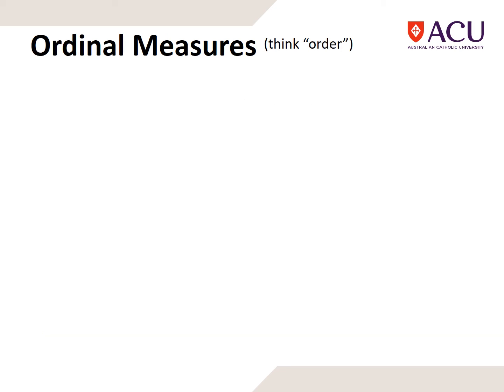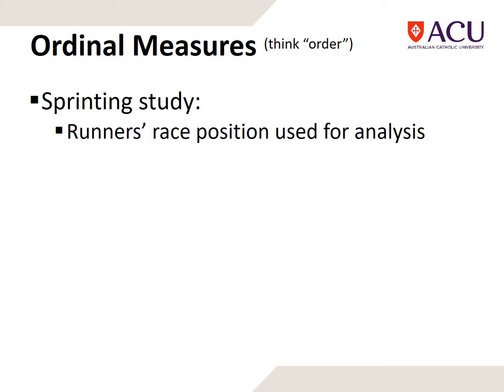The second scale of measurement is the ordinal measures, and so I've got up there think order, because these we classify like nominal measurements, but they have some sort of order to them, and they might even appear in numeric form, but there's something quite special about them that separates them from other numbers that we might measure. So say for example we have a sprinting study where we might want to get a group of sprinters and put them in a large race, and then we rank them on their race positions. So we've got someone who finished first, second, third, fourth, so we compare that race position that they finished with the amount of hours that they've trained in the last 5 years, for example.